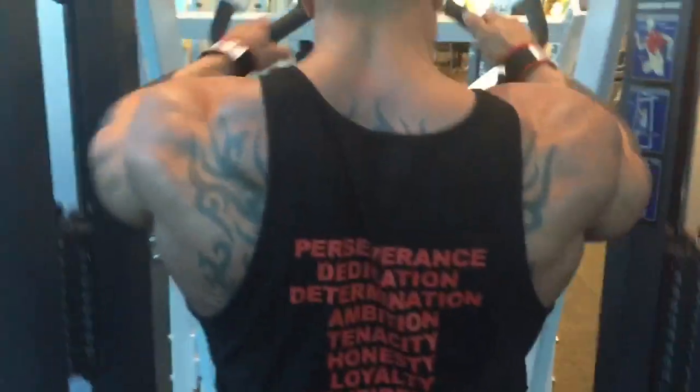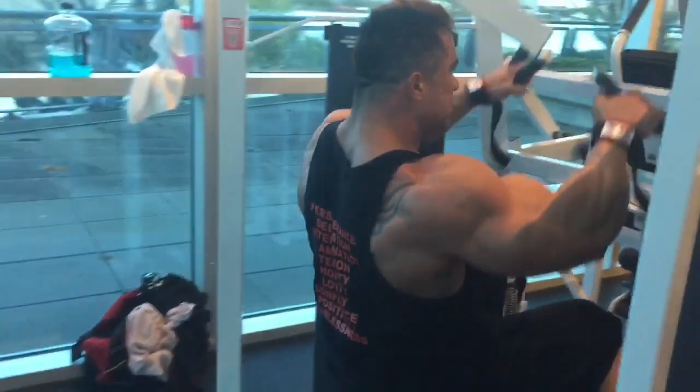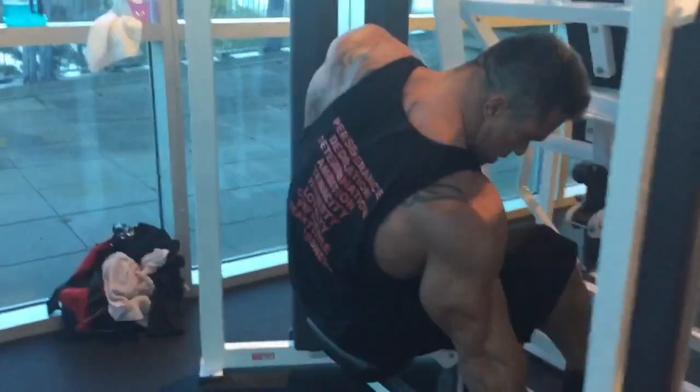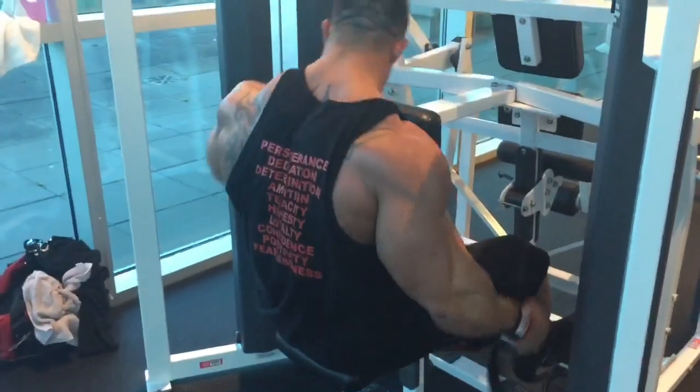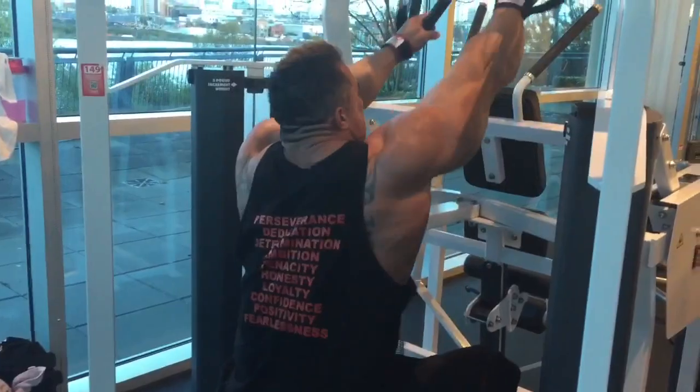And so here I am, just trying to pull my elbows back as far as possible, really trying to get that squeeze. And yeah, I really love this exercise for hitting that upper mid back, which I can use a little bit more thickness on, and pretty much I think anybody can.